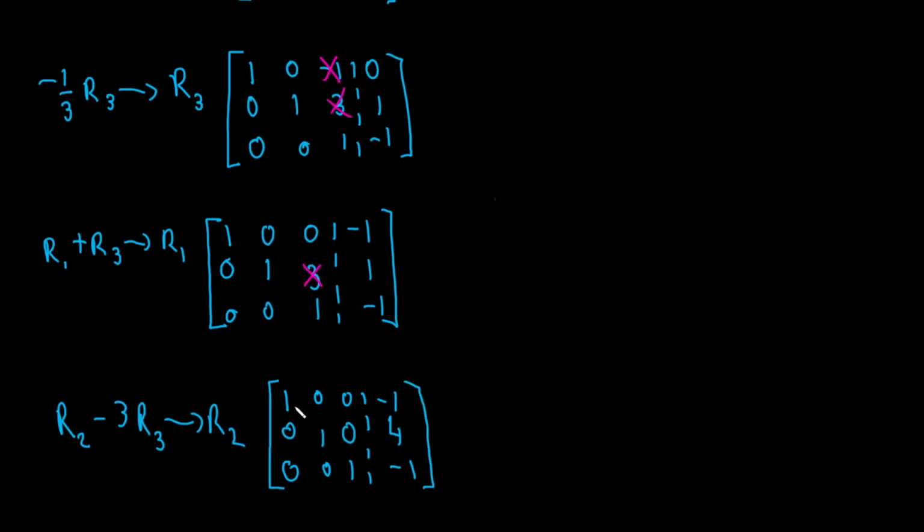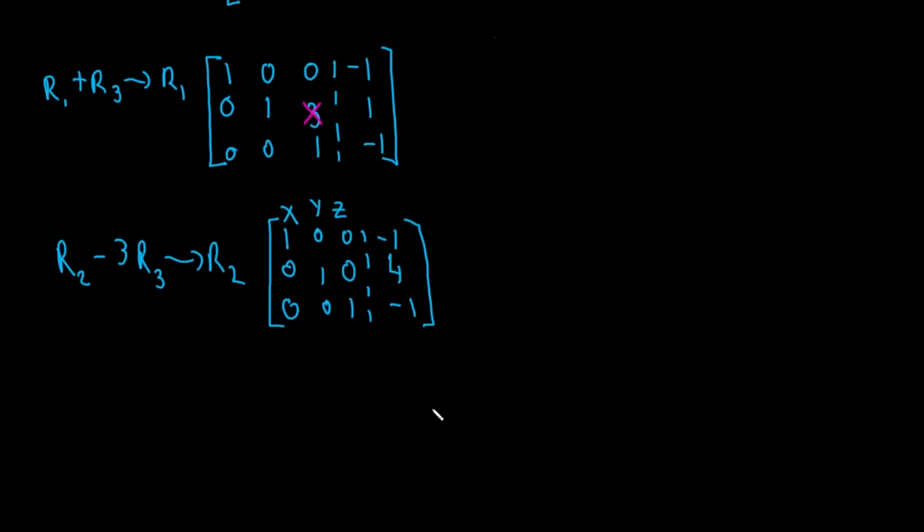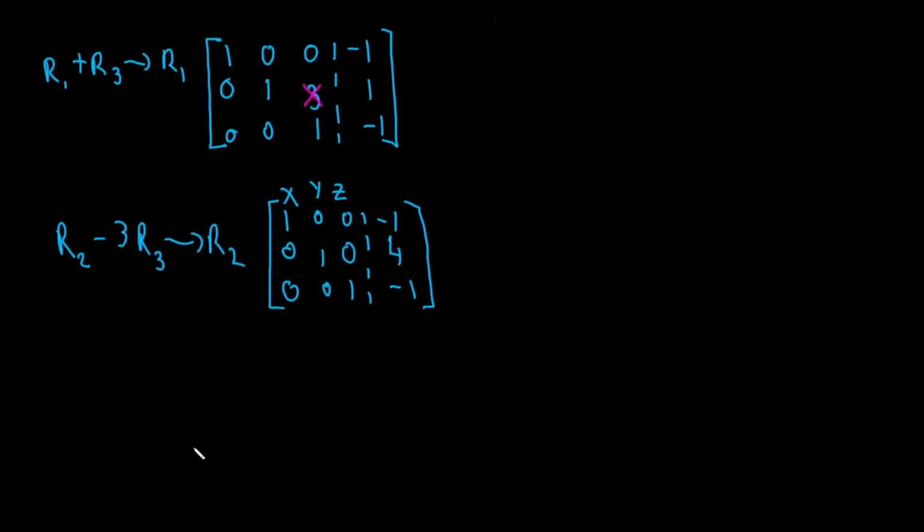Okay, so now I'll show you why reduced row echelon form is so convenient. Here, if this was row echelon form, we would have to work our way bottom up, write out equations, and substitute variables into other equations. Whereas here, by putting our matrix into reduced row echelon form, we've essentially already done that in the process. Here, we can just write x is equal to minus 1, y is equal to 4, and z is equal to minus 1.